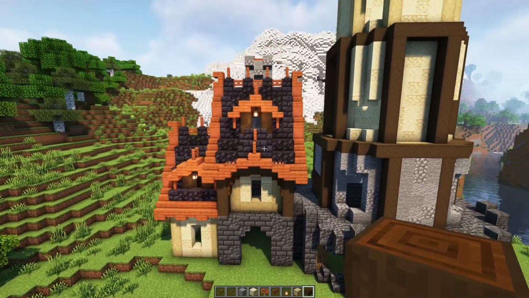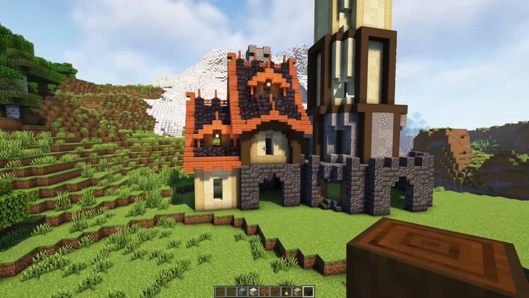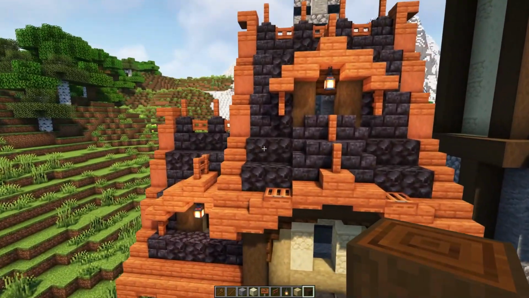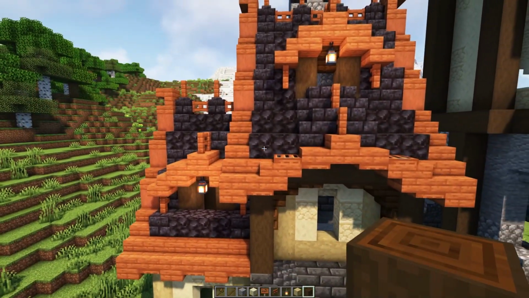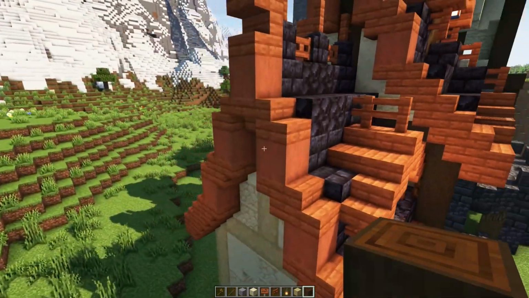And that's the roofs done for the houses, at least. I really like the look of that. I think the acacia with the blackstone works really well because it's so contrasty. It looks a little bit Halloweeny, which I'm a bit late for, but that's fine.